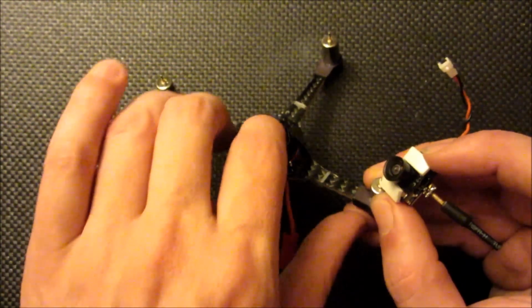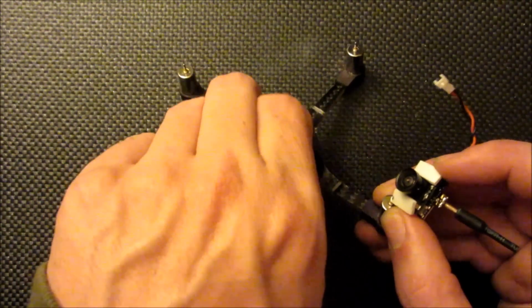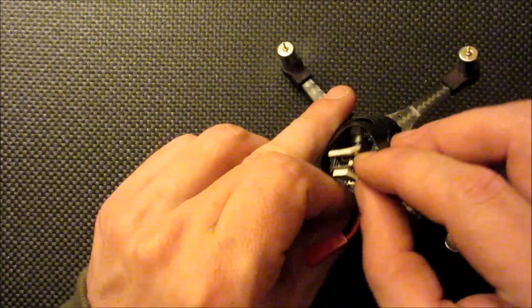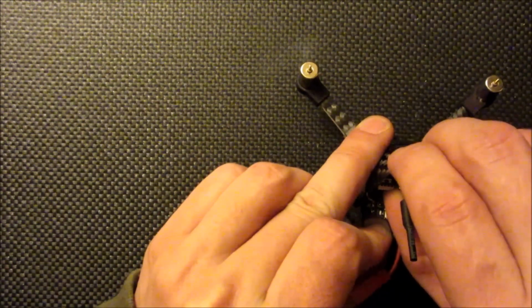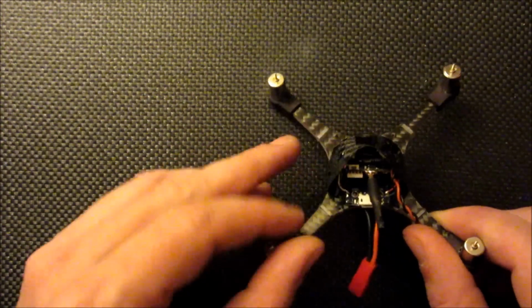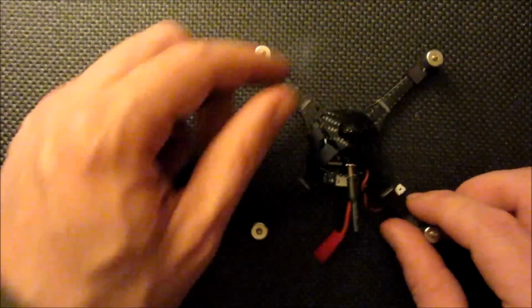Come back here and just pull this rubber band out that was previously installed, a loom band. Just pop the camera assembly in there. Push it up in. And let the loom band pull it into place. Pretty well secures it into place.